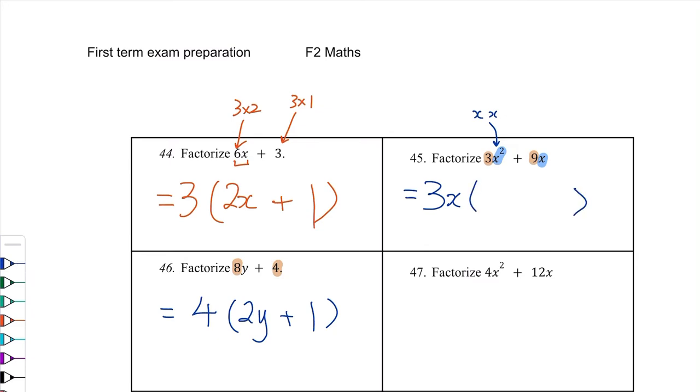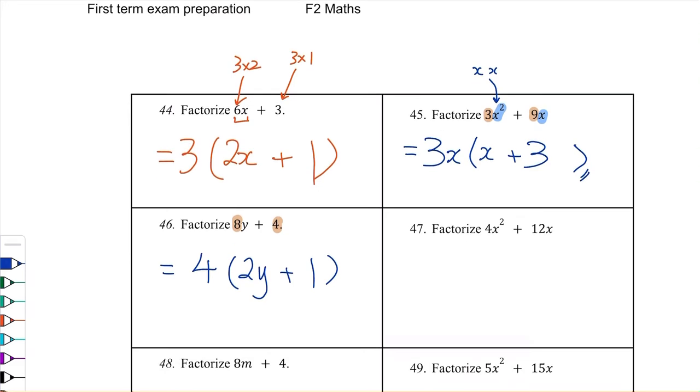Okay? So we are taking the 3x out. We already took the 3 out. 3 times 1 is 3. How about the x's? We just took 1. So any x left? Yes, 1 more is left. How about this 9? We took the 3 out of it. So 9 divided by 3, or 3 times what is 9? 3. How about the x? We already took 1 out. So is there anything left? Nope. So that is your answer. Cool? If yes, then of course you continue doing the questions.